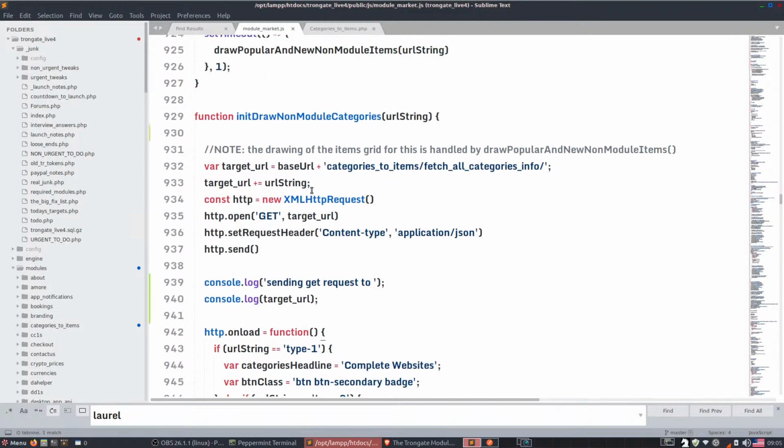Init draw non-modules categories. So I'm going to do the unthinkable.